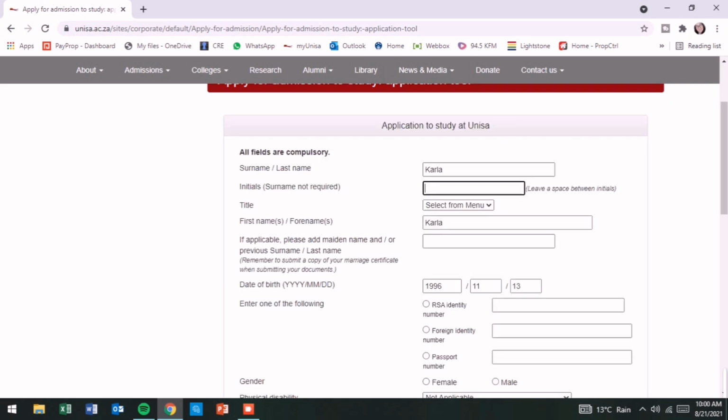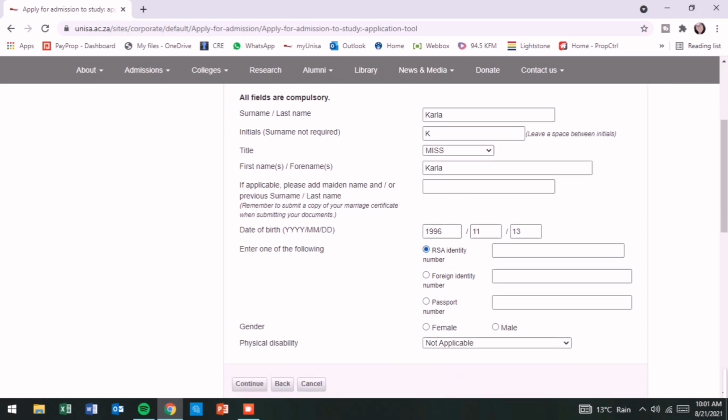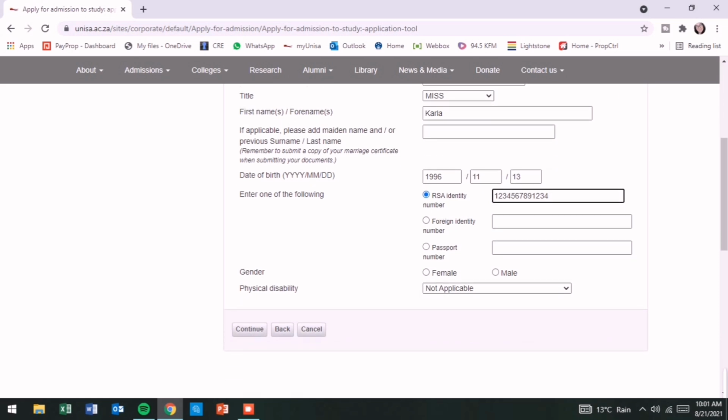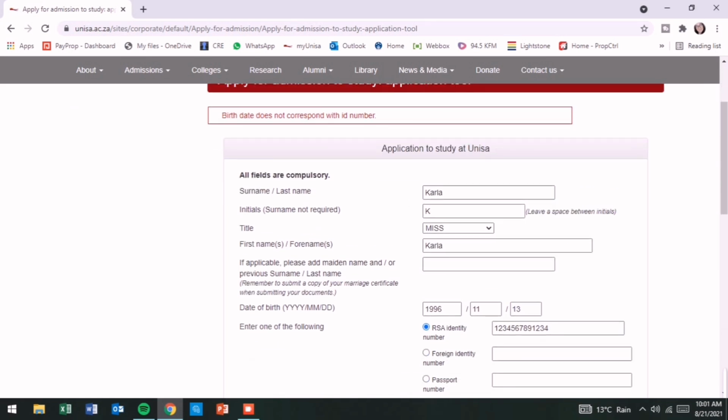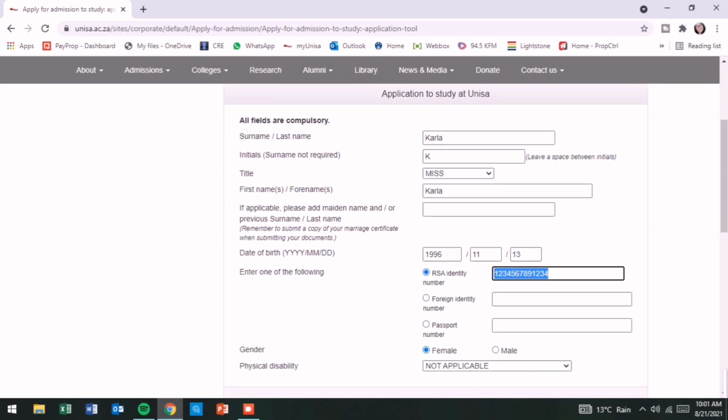Okay, so the next step, we're going to fill in our details once more. So once again, I made up all of these details. This is not a real person. I tried to keep the numbers quite general. I kind of screwed up with the ID number because I didn't really click the date of birth, and the first few digits of the ID number should actually match. So you'll see me putting it in for a second time as well. You see, there it is. So I changed it.